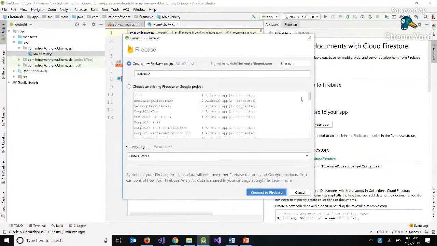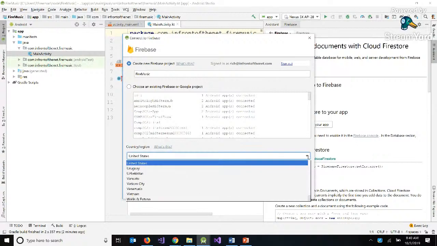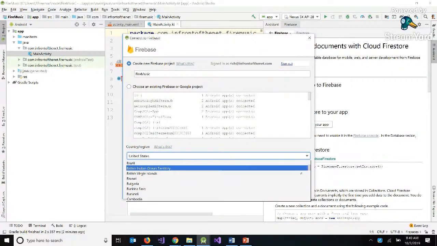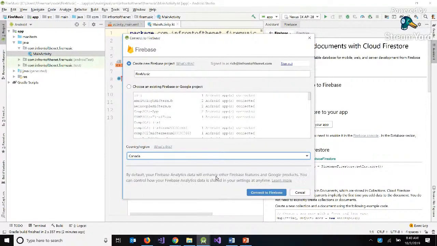So then I get this wizard. It allows me to connect to an existing project that I've already created, or I can create a new one. So I'm going to create a new one. I'll pick Canada, and I'll just click connect.